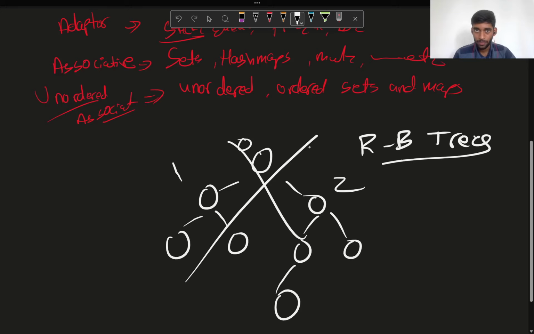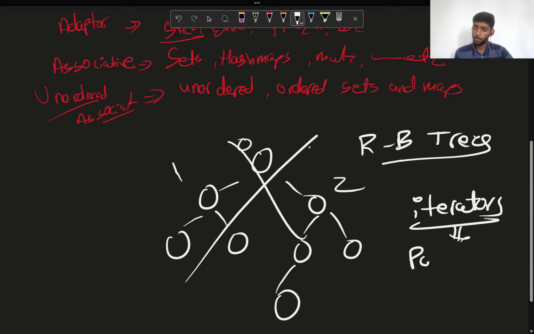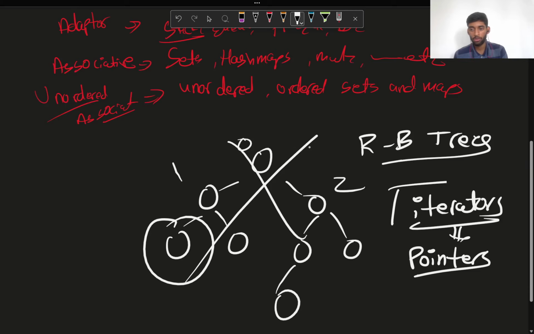It's not like that. In this case we are going to use iterators. They are somewhat similar to pointers, not exactly but somewhat similar to pointers, to fetch the value stored at a particular node of the tree in backend. So in such case we have to use iterators in set, map, hash map, etc.